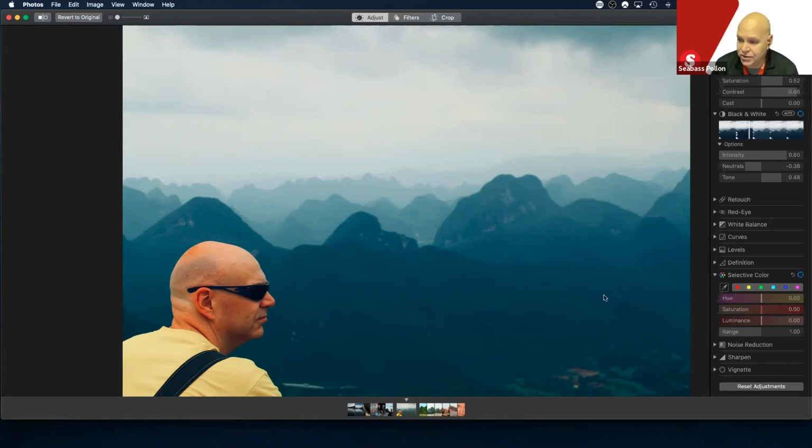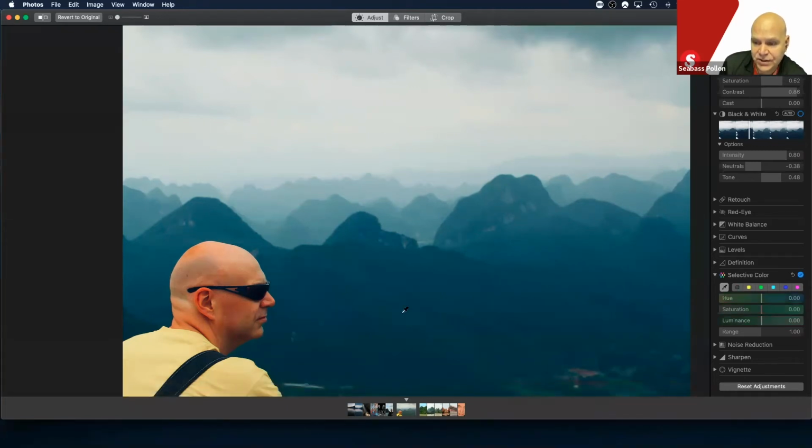This is another way to go about doing it. With the selective color adjustment window exposed, you will see right around here, there is a little eyedropper. That eyedropper, once we click it, means that we can go out here and try and find specifically a color to isolate and see if we can enhance that a bit. So my goal in this one is to see if I can add a little bit more green on this hillside and make it pop.